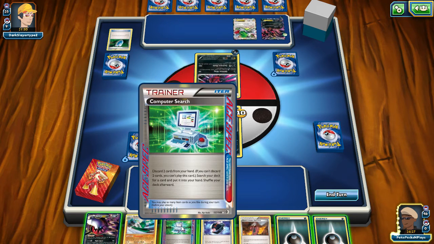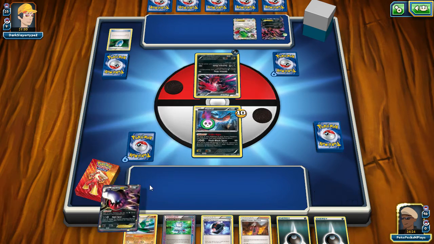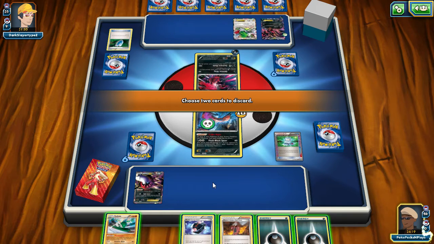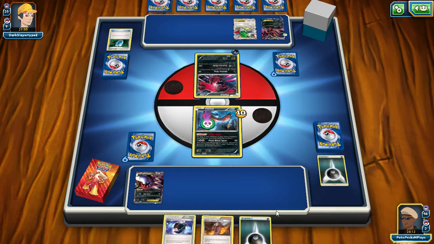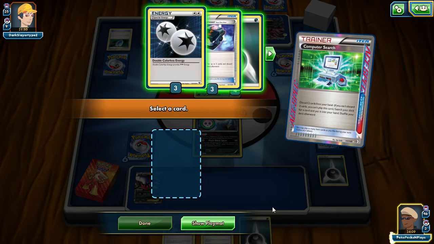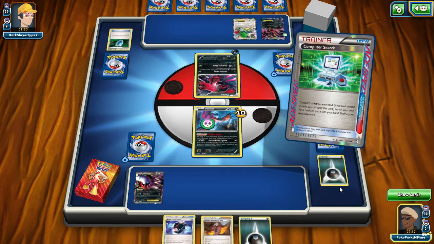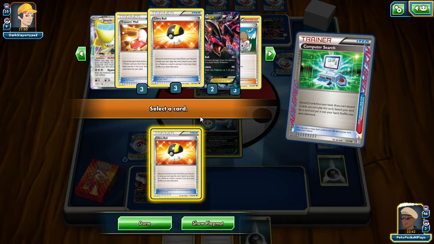So I have a decision. I can actually discard this to be able to attach an energy to Yveltal, and I think that's a good decision. So I'm gonna computer search. Wait, I don't want to mess this up. So I'm gonna computer search these two. I'm gonna grab... yeah. I might have misplayed, I'm not sure. No, yeah, I can't attach an energy to Yveltal, which sucks. Oh wait, no, I can't, yeah. No. Wait. Yeah, I can.